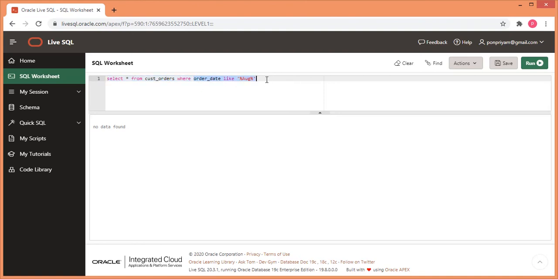So for now, to an extent you can use this like command to find specific patterns even in the date, even though it is not possible in all ways like character and numbers. In the date field also you can use the like pattern to find a specific type of date pattern. So with this we'll end this session.